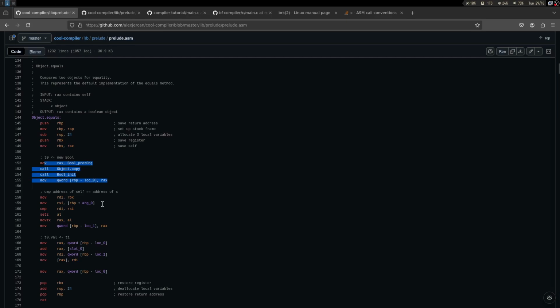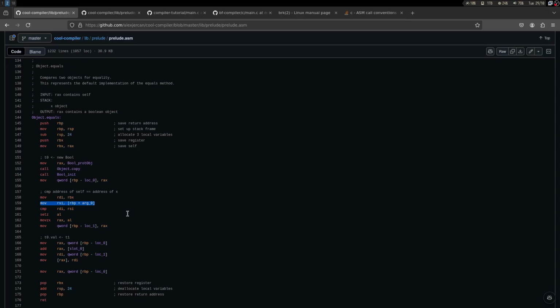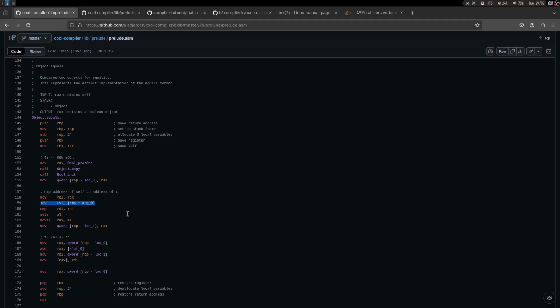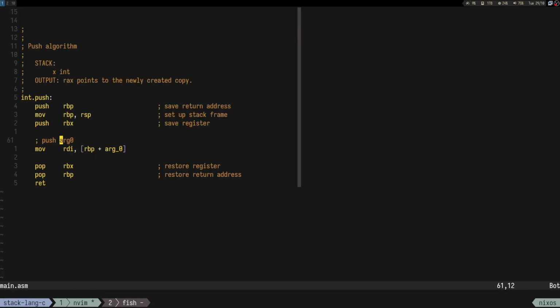So here we did something weird, and then we can move, let's say, into RDI, and RDI and RSI are gonna be random registers that we can use. So here we take, or I guess we push arg0 basically.